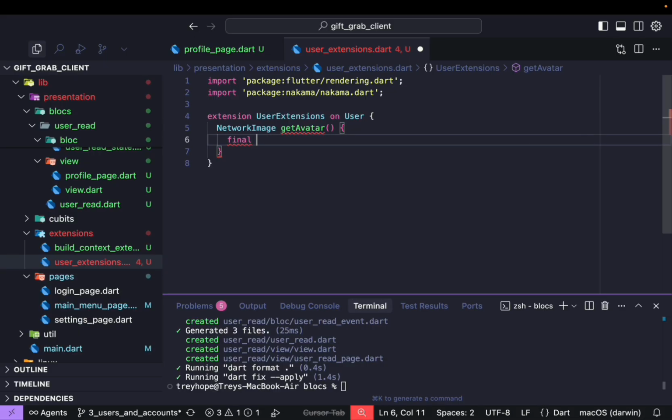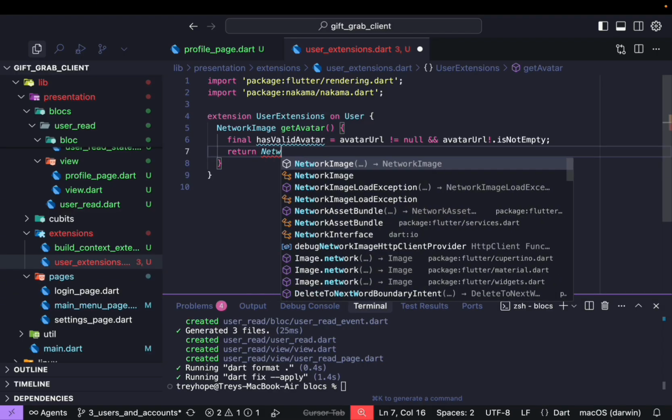So first, I'm going to see if they actually have a valid avatar, meaning it's not null and it's not empty. So hasValidAvatar, avatar, can't spell today, avatar equals the avatar URL, because that's what's currently on the user object. If that doesn't equal null and the avatar URL is not empty, that means we have a valid avatar.